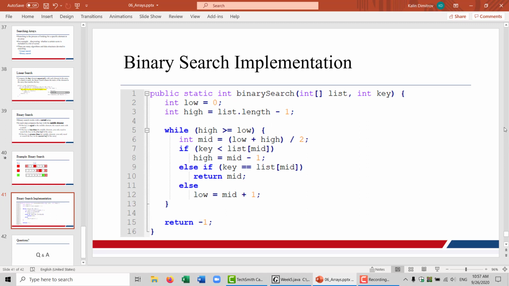And on our last slide here in the presentation, you can see the actual implementation. Just like with the linear search, there's different implementations of these. Some more efficient, some easier to read, and what you're seeing right now is probably the most common, most popular implementation of the binary search. There's a couple of pointers being used, and we've got a while loop that does all the calculations. At the very end, if you survive that while loop, that means you haven't found what you were looking for. You will return a -1. Or if you come across the key, then you're going to hit the return statement, and that's what you will return back to the calling function.